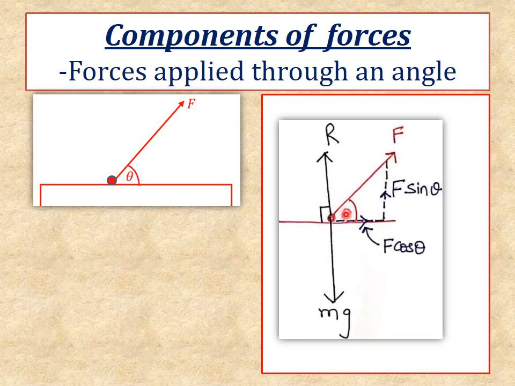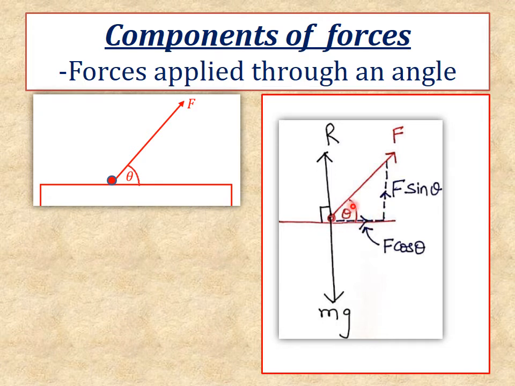Like I have made a diagram here. First of all, they have only drawn one force. Remember, there is a mass, so there will be a weight acting downwards, and normal reaction is always perpendicular to the surface. Remember this, reaction force is always perpendicular to the surface. And now this is a vertical force, this is also a vertical force, but this is making an angle, so we need to resolve it. So this is the vertical component of force F, this is the horizontal component of force F.